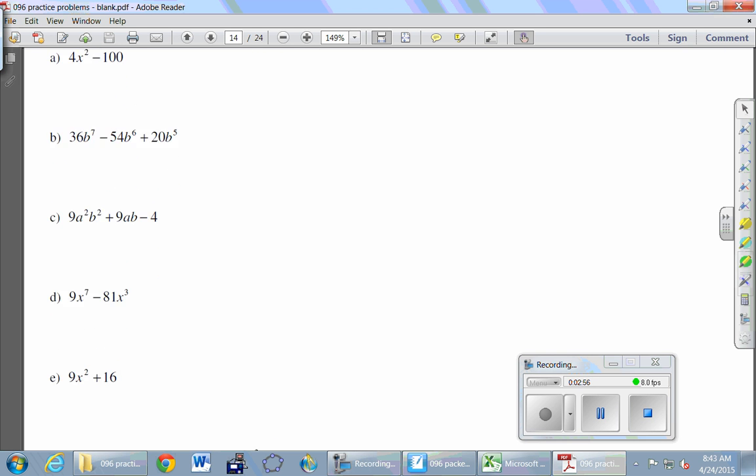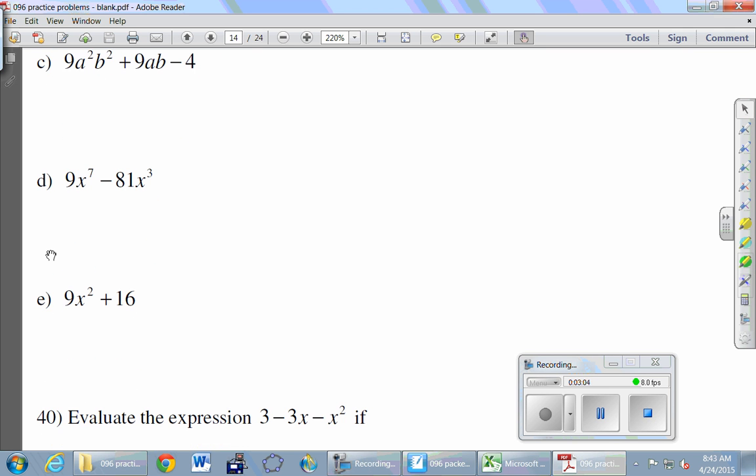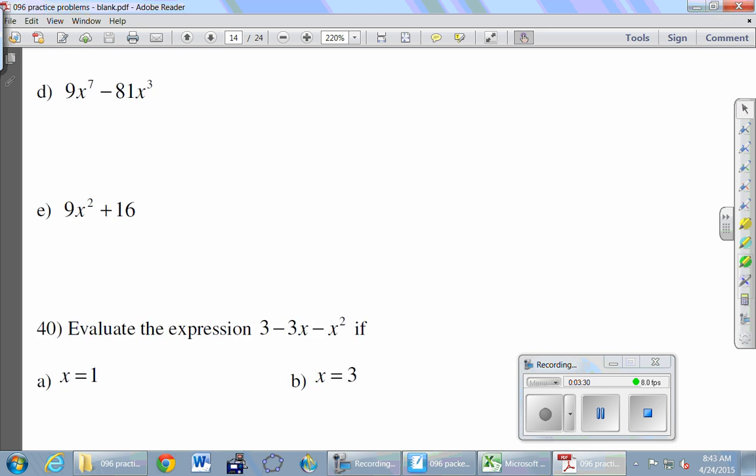Okay, one other thing about factoring. In part D, what kind of factoring is going on here? It's the greatest common factor. I mean, that x to the 7th is quite intimidating, right? We haven't done anything with x to the 7th except for maybe pulling out the greatest common factor. What is the greatest common factor here? 9 and x to the 3. You can't take out any more than 3 x's because that's all you have to play with in this term, right? It's the greatest common factor, that kind of factoring.